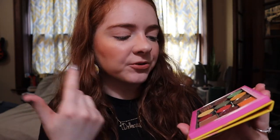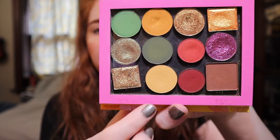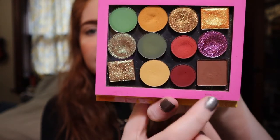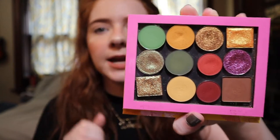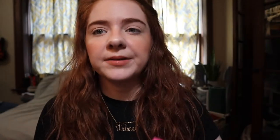So this is the palette, and I'm thinking of going for a more neutral look, maybe with a pop of green on the lower lash line. I know I want to use Corrosion from Cleona. So I think I'm going to go in with the matte first, then Bergamot, then Pride from Menagerie, then put Corrosion all over the lid, and then maybe this green as a pop on the lower lash line. Let's get into it.